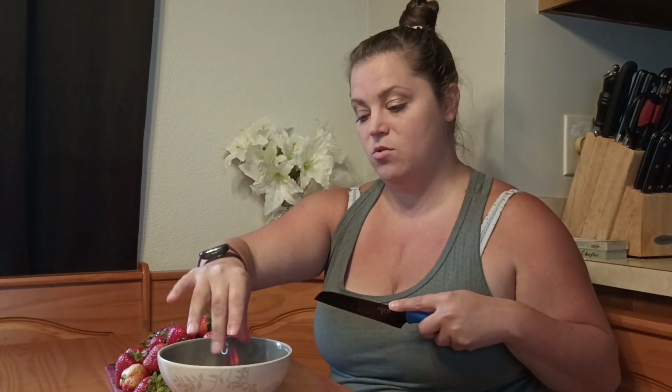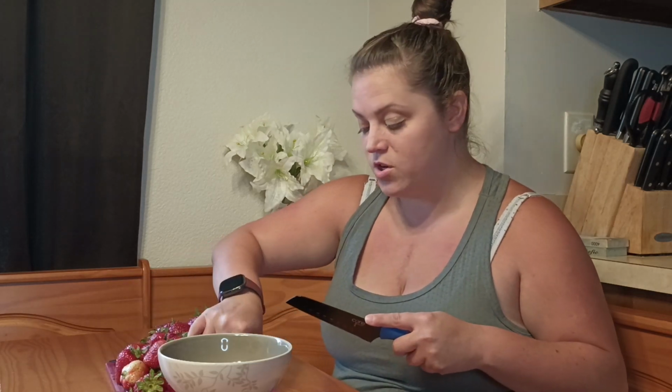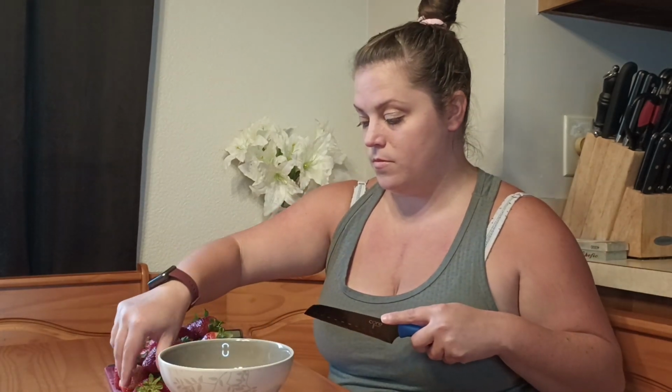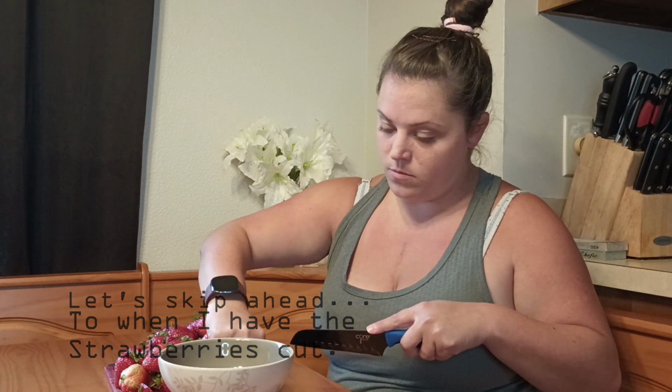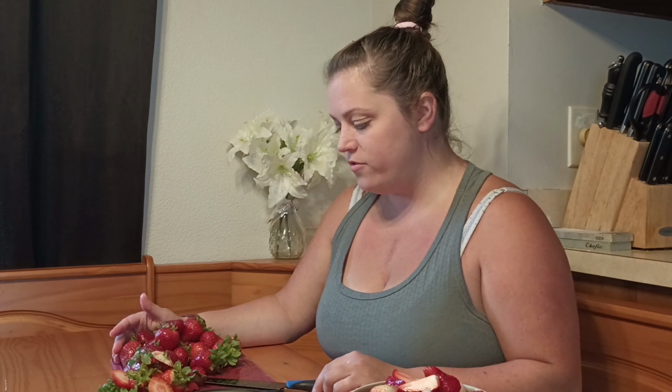And like I said, you just cut them up into quarters until you reach 3 cups or 400 grams, however you want to do it. 400 grams of strawberries. I grabbed a 2-pound container of strawberries at the store, and it looks like I have maybe a pound or so left. So let's move on to the next, well, actually, I'm going to put these strawberries away so my family can eat them, and then I will move on to the next step with the strawberries.